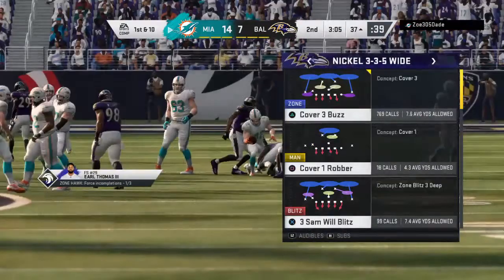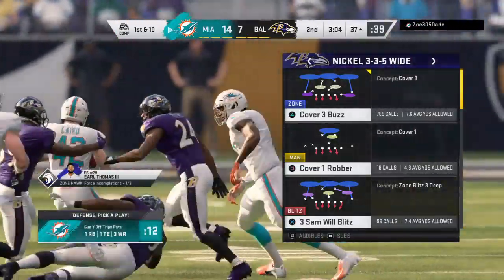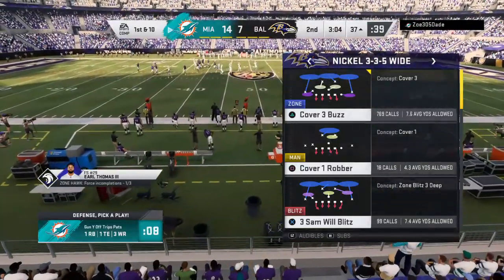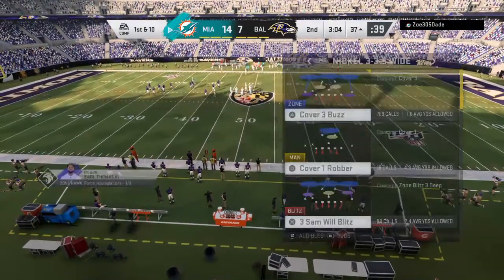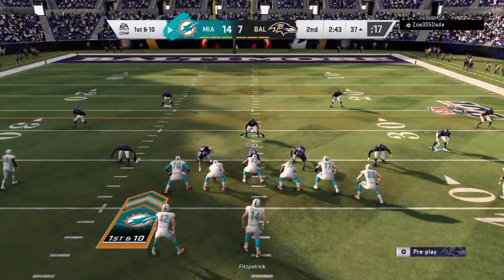40, not quite to the 35. Matt Judon there on the stop. A gain of 11 on the play. First down, Dolphins. Line of scrimmage, the 37 on 1st and 10.